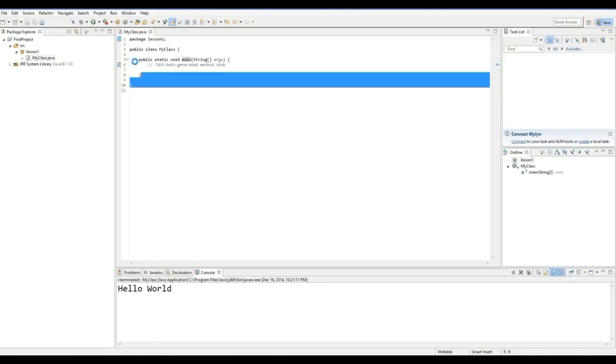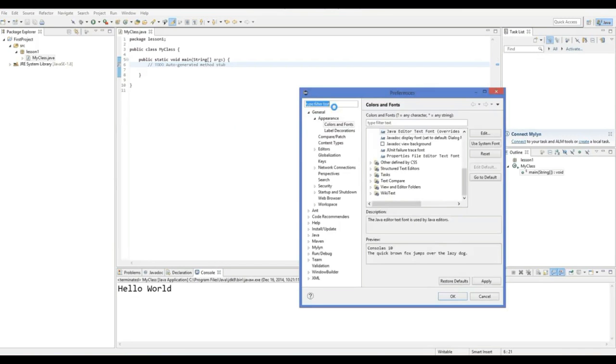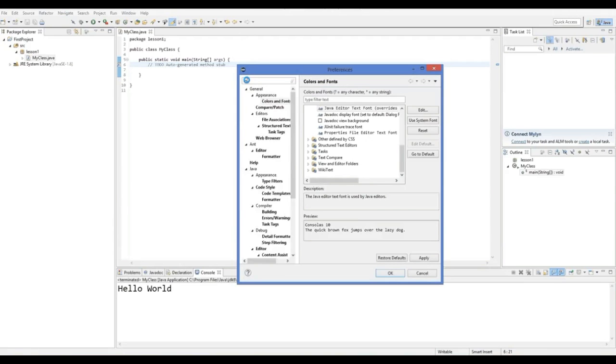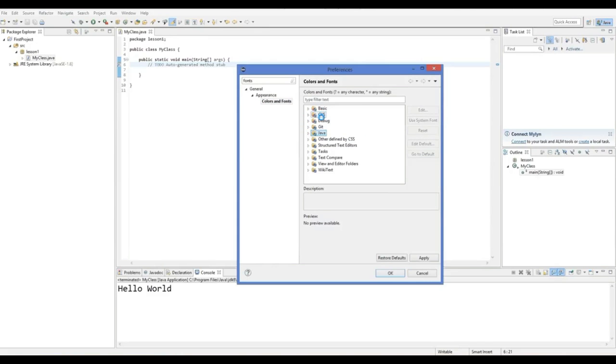Okay, I think this is not totally visible for now. To change the font size of this text editor, we will go to the Window menu and go to Preferences, and in the preferences there is a search box. You will search for fonts, and in appearance there is a category called Colors and Fonts. Just click this, and in here you will find different categories, for example Basic, CVS, Debug, Git, and there is a category called Java.